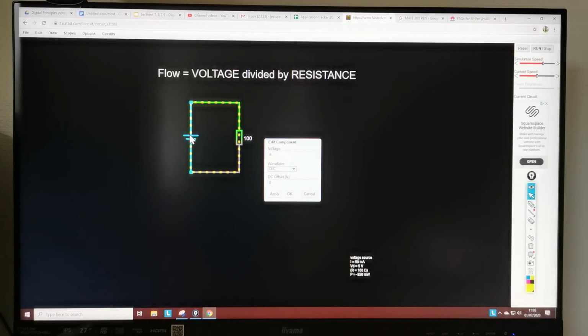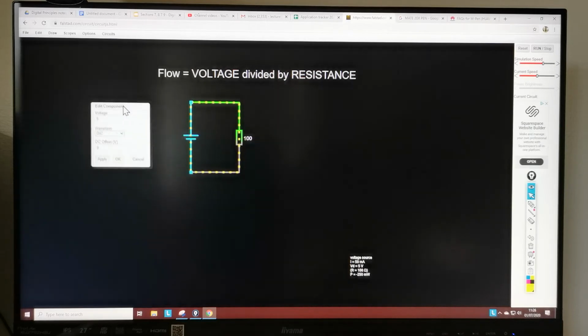So if we set it back to 100 ohms, we've got a fast flow in a clockwise direction. If we double click the voltage source, we can see that by default it's 5 volts. So we've got 5 volts pushing the flow of electrical current clockwise, and we've got 100 ohms resisting it. So the flow is going to be the voltage divided by the resistance.